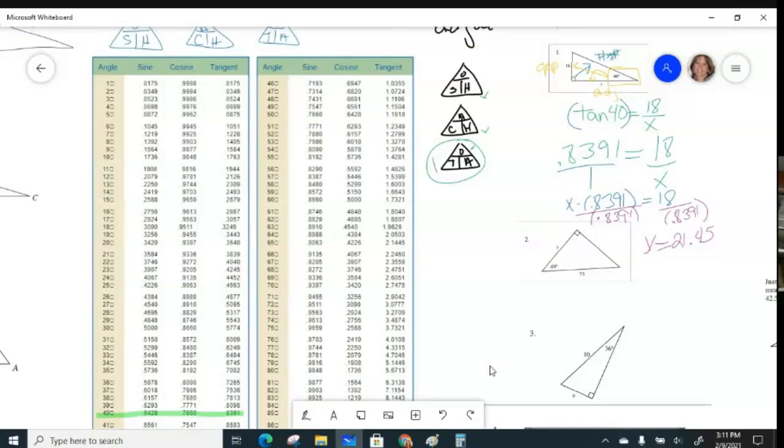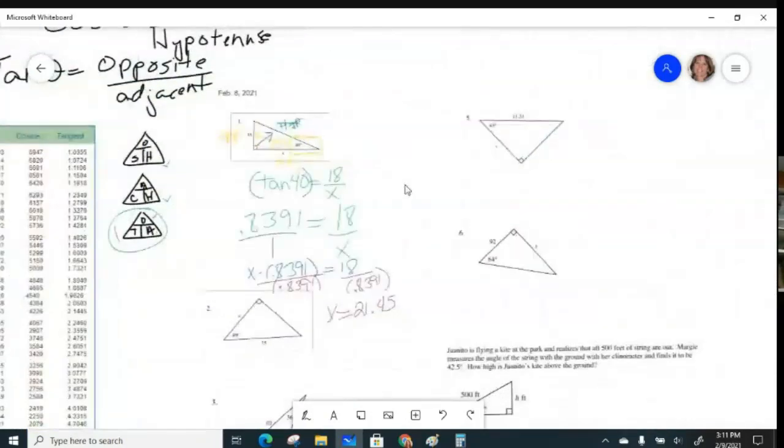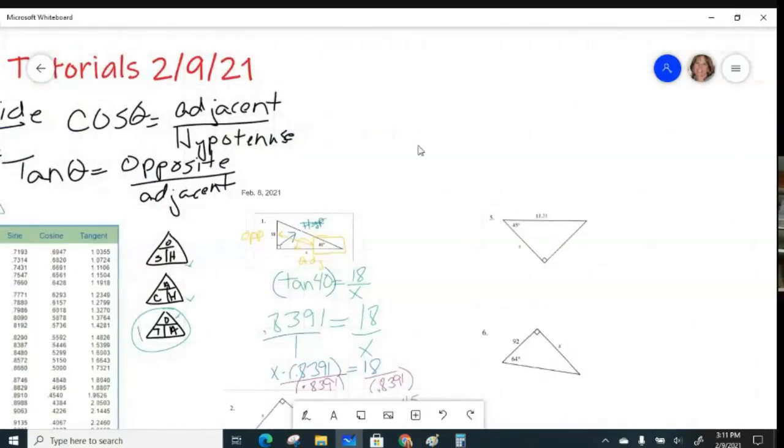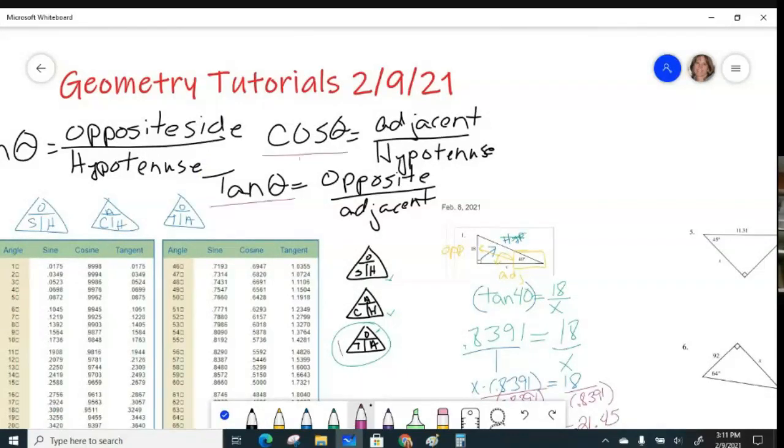You can think about it in the sense of it's a proportion. We're dealing with like similar triangles, but within a right triangle, everything is proportional. So we can set it up as a proportion, which is what I've done here. I always set it up, and it's the pattern and the way that I teach it as well: we're going to have our trig ratio, what we defined up here, but I'm putting my trig function over 1.